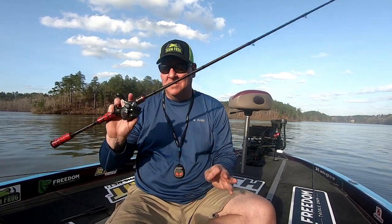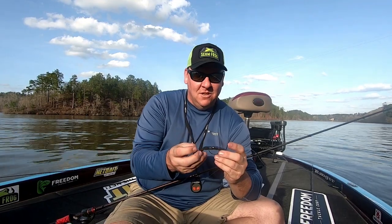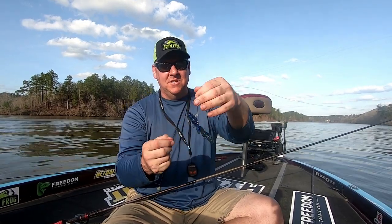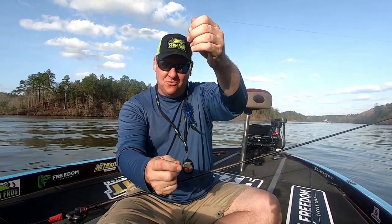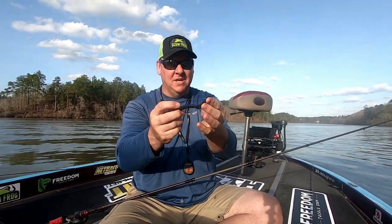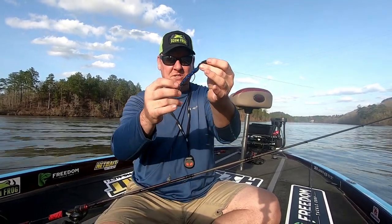The other method I'm really excited about — some guys would call it power shotting. Basically, it's drop shotting for largemouth. This is on a seven foot medium heavy bait caster with 15 pound fluorocarbon, and it's your standard drop shot rig with the exception of a heavier hook, rigged weedless. I can fish this around milfoil, around hydrilla. It'll keep the bait off the bottom, and I've done a few tests in the water — it's amazing how this bait kind of flows and sits perpendicular.